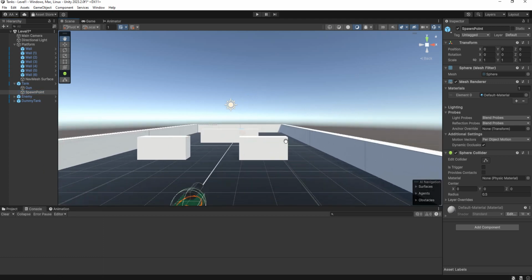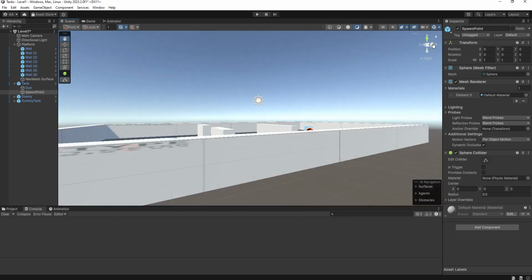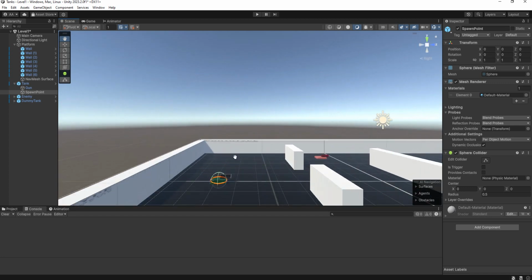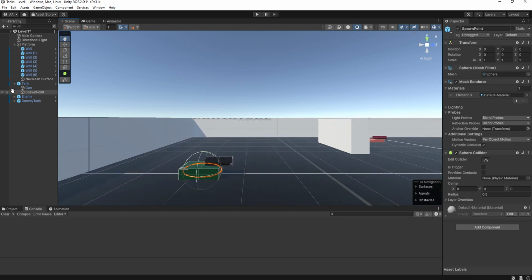So this spawn point basically is going to be a point that is like a ghost, but it will help us to give like a guide on where to shoot. So first let's implement this one. So something that I'm going to do is move it right here, maybe there, and I'm going to scale it. And yeah, now we have something way smaller.